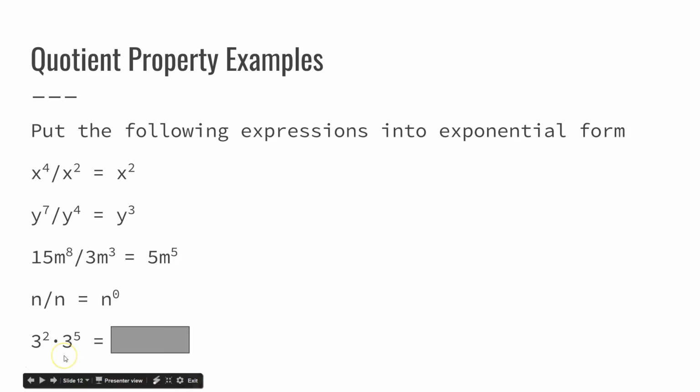Final example, 3 squared times, I was supposed to be divide. My apologies. This is the division symbol right here. So 3 squared divided by 3 to the 5th. Same thing here, we're just going to get a negative answer. So we only have 2 3's on the top and we have 5 3's on the bottom of the fraction. So when we do canceling out here, 2 minus 5 is actually a negative exponent. So this is going to be 3 to the negative 3rd power. That is another thing that we are going to be addressing in a later video. What do we do with negatives?